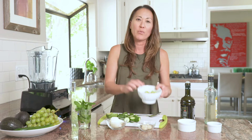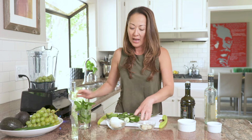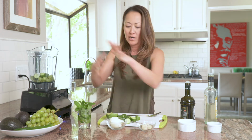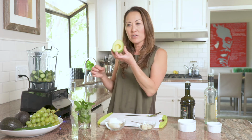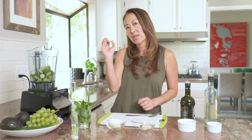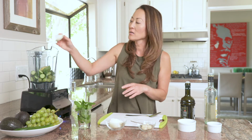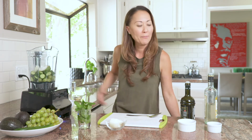So we're gonna start off with some grapes. We're gonna put these inside the Vitamix. And we're gonna add the Persian cucumbers. I've just done a rough chop, and we're gonna add half of an avocado, which is gonna give the gazpacho a delicious creamy texture, as well as a little piece of sweet onion. I use Maui or Vidalia, a clove of garlic, a little bit of salt and pepper.